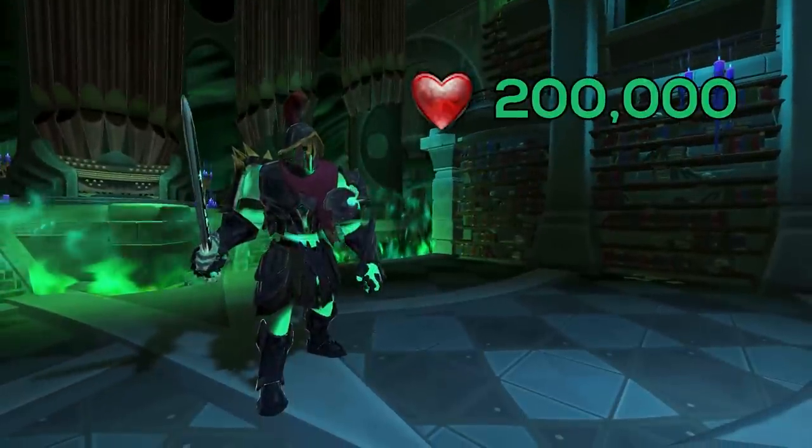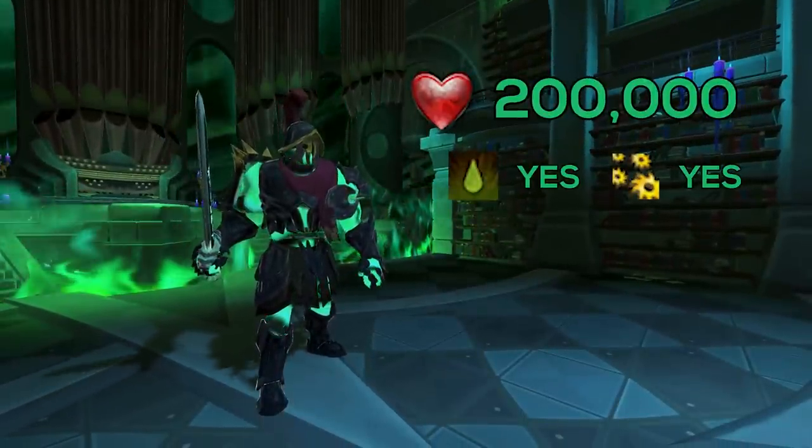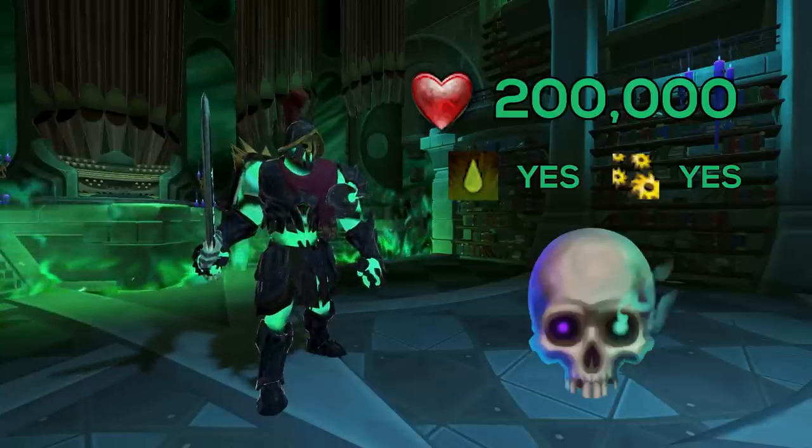Hermod has 200,000 life points and can be poisoned and stunned. But when you're picking a combat style, the decision is going to be very easy, because he can only be damaged with necromancy.